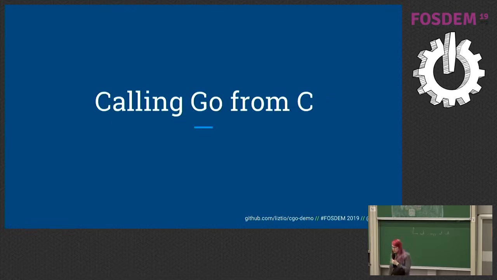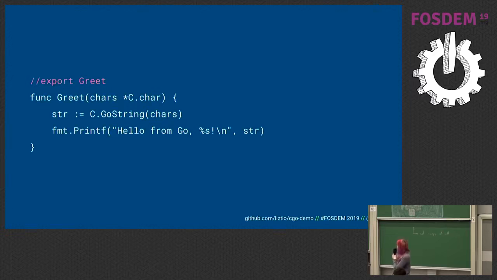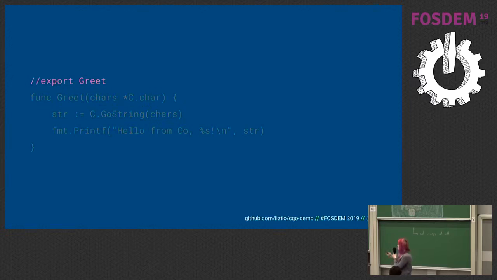And now we're going to go back into calling Go from C. This is probably less likely to come up for Go programmers, unless you're doing something kind of weird. I do some things that are kind of weird, so I have to deal with this. I'm just going to start out with the export function at the top. Export means I want this to be callable externally. By default, nothing from Go code will be callable by an external C library. It is not a well-behaved citizen in that sense. So I'm going to export this.